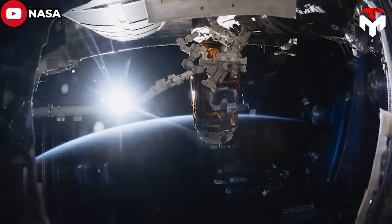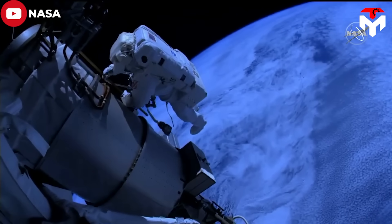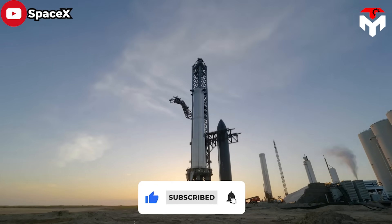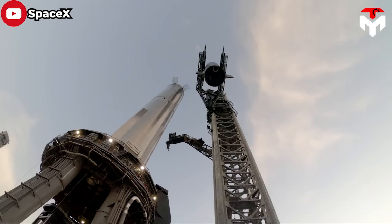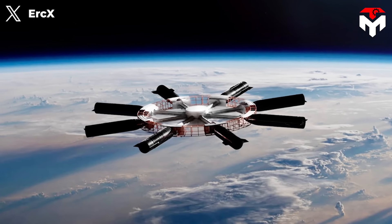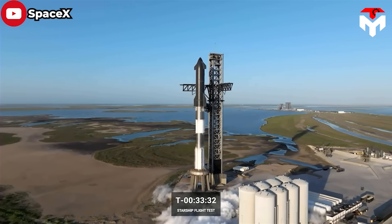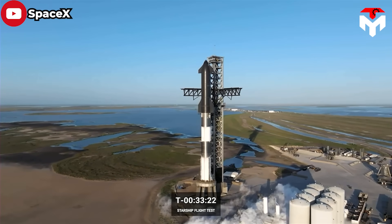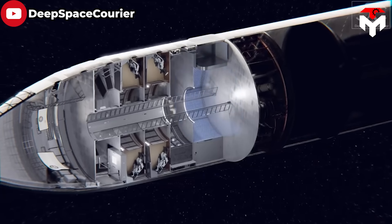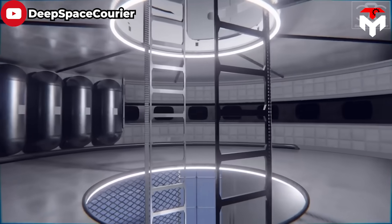In the past, proposals for space stations were based on the external fuel tank, which would have been challenging to construct. However, the steel construction of SpaceX Starships offers ease in welding, cutting, and modifying, making the construction process more manageable. As a result, the development of space stations becomes more feasible and cost-effective. With plenty of volume available within the Starships, supplies can be stacked around the hull, which provides additional radiation protection. Even with one-meter-thick shielding, a 900-cubic-meter volume would retain 90% of its interior space, offering substantial living and working areas for the astronauts.